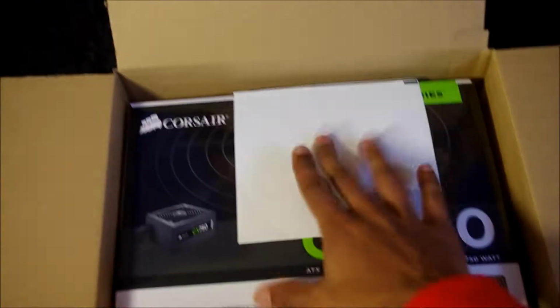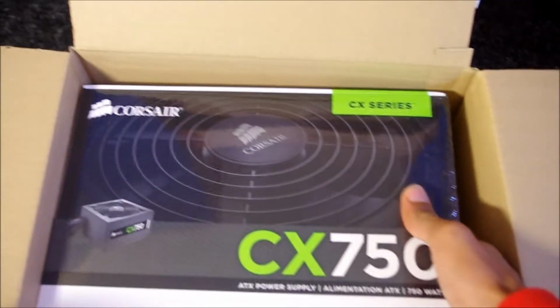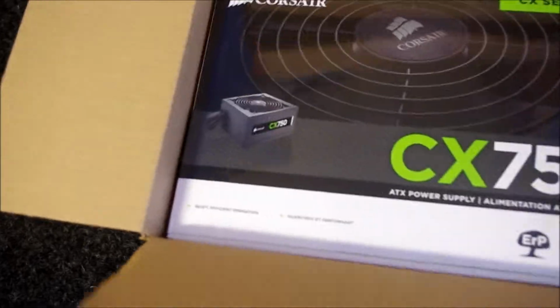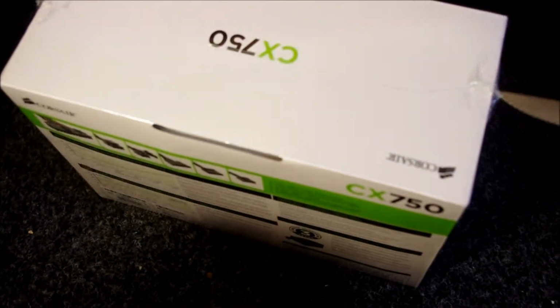Some paper. I'm doing this one-handed as well, so... Don't want to show you my postcode. So yeah, we've got the CORSAIR 750-watt power supply. Take it out of the case with one hand, I'll flip it over. I'm gonna have to call my cameraman for this. Just chuck it on the floor. Alright, here we go. Let me open this. Sorry, guys.